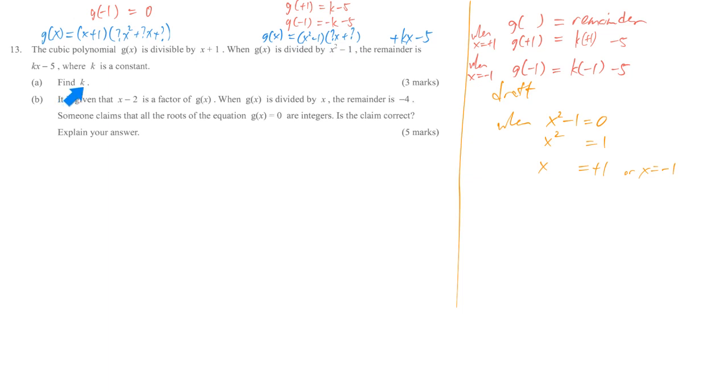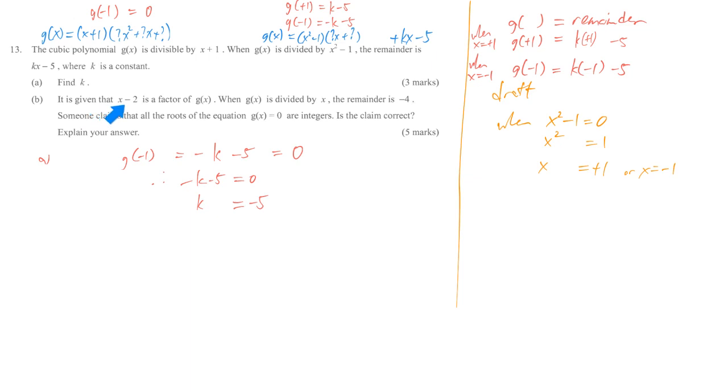So find out k. For the blue implication, it seems like it's not that useful at this moment, but we have g(-1) and g(-1) which are the same. So we can draw the conclusion: g(-1) is equal to -k minus 5 and also equal to 0. So this equals this equals this equals this. And then of course we just focus on this part. Therefore -k minus 5 equals 0. k is equal to -5.